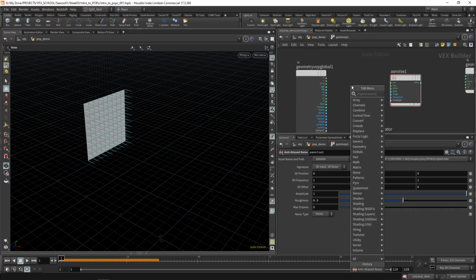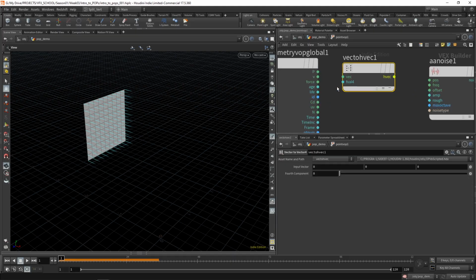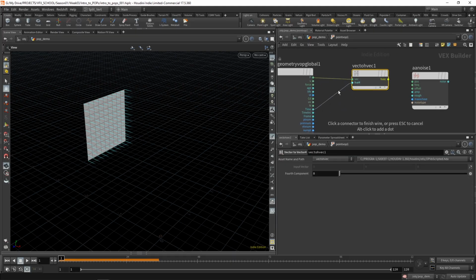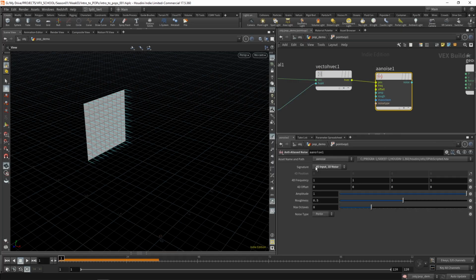So if we type vector, you can convert the vector to a vector 4, and you can mix the position with the time. If you connect this to the anti-aliased noise, it automatically adjusts the signature from 3D input to a 4D input.